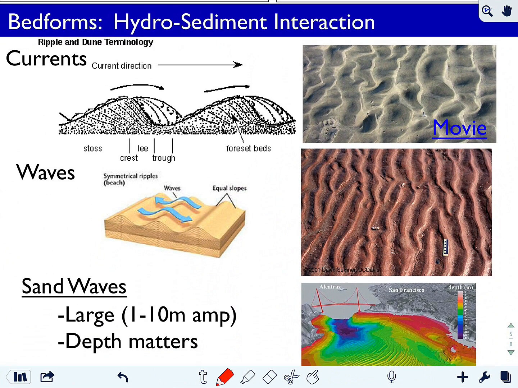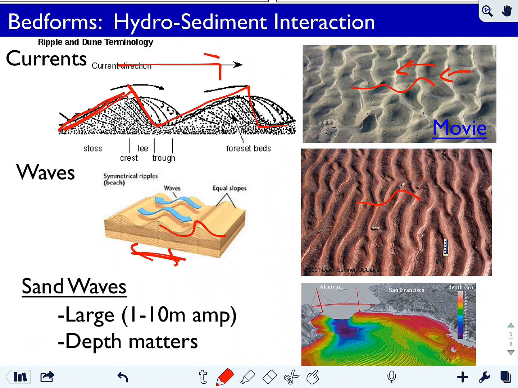You can have an interaction of the flow with the bed, and you can result in these kinds of bed forms. Here you see current-generated bed forms. Actually, the flow is moving this way. Current-generated bed forms typically have a soft slope on the upstream side and a hard slope on the downstream side. They look a bit like a sawtooth. They're asymmetrical. The currents move in one direction. Waves, because they move symmetrically back and forth, don't have a directionality to them.